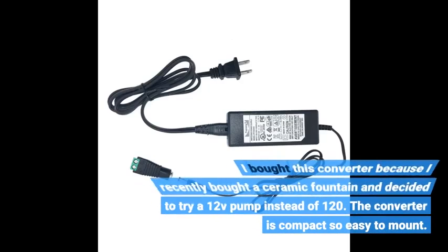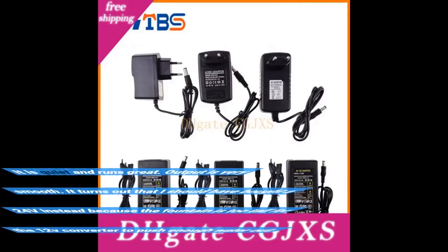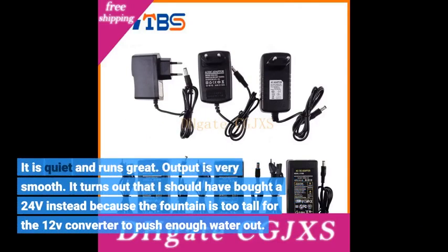I bought this converter because I recently bought a ceramic fountain and decided to try a 12V pump instead of 120. The converter is compact, so easy to mount. It is quiet and runs great. Output is very smooth. It turns out that I should have bought a 24 volts instead because the fountain is too tall for the 12V converter to push enough water out.